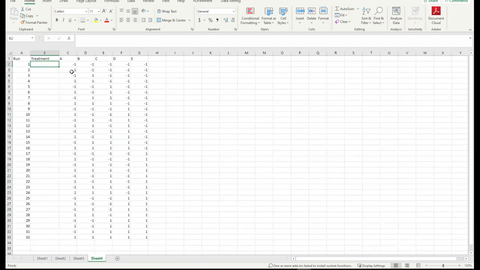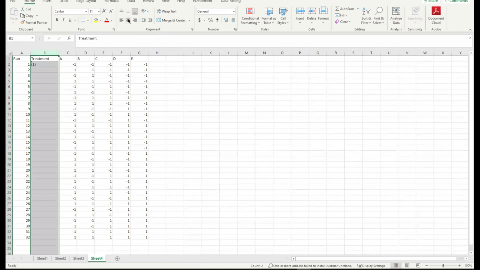Now, let's find the treatment combination. The first one, we can just say, let's put an apostrophe, because if you don't use the apostrophe, Excel treats it as a number. And in Excel, when you put parentheses around a number, you are saying you want the negative of the number. I don't want that.